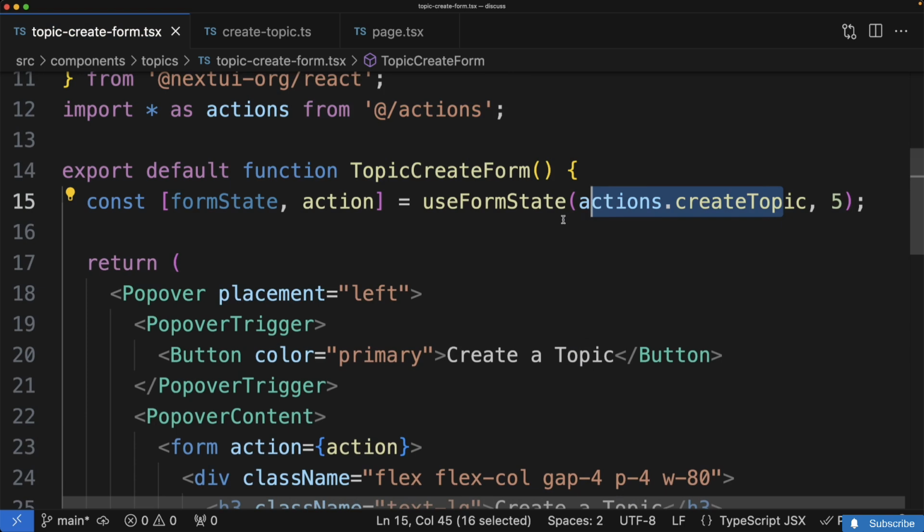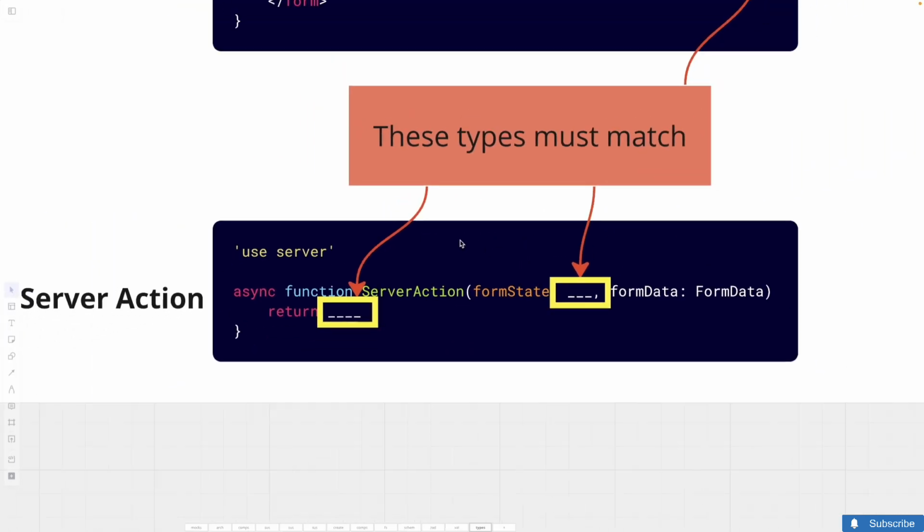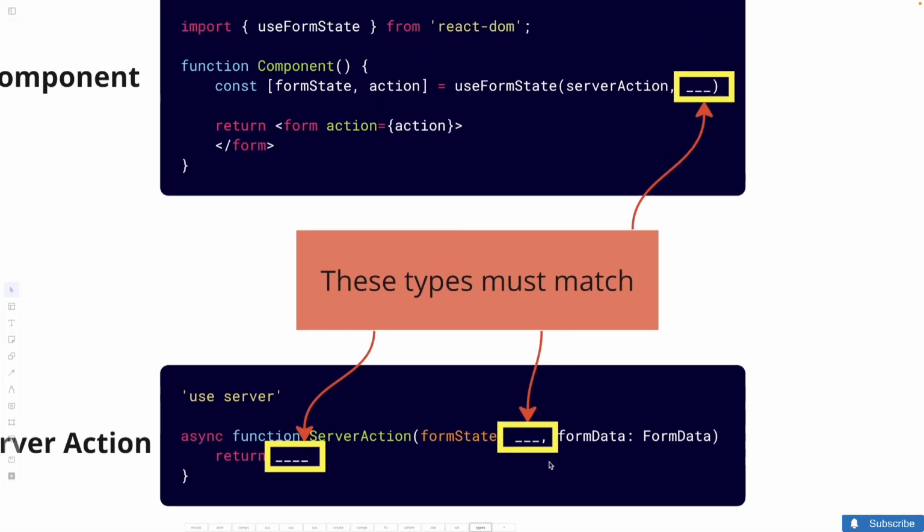And I guarantee you're probably going to get this when you start working on your own projects. So the takeaway here, the thing you want to keep in mind: these types have got to match. That's pretty much it. So now we've got this little side topic down. Let's move forward with our validation stuff in a moment.